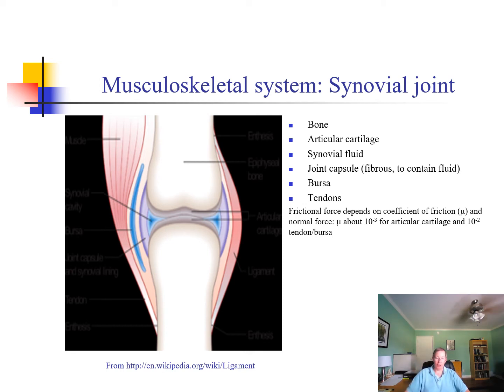If I look at the connection between two bones at a joint, then what I'm going to have is two bones that are not directly in contact with each other, but are separated by a layer of cartilage. And this cartilage is made out of chondrocytes. Now, these chondrocytes are there to make a synovial fluid, this little blue area right here, which is a fluid that helps lubricate this joint and reduce the frictional forces between it. And that synovial fluid is primarily made up of hyaluronic acid, which is a proteoglycan that holds on to water to allow for this low viscous solution in between, and it's contained within a joint capsule.